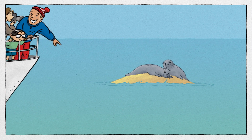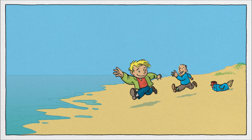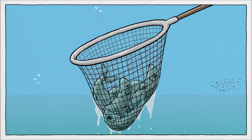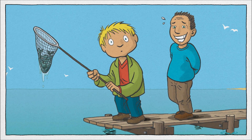Even the common North Sea tourist finds a place to rest and relax here. The calm water and the many tidal creeks create an excellent nursery for the offspring of many North Sea fish. They find food and safety here in the intertidal zone. Well, most of them, anyway. You're going to throw them back, right? Okay, there are territorial conflicts now and then.